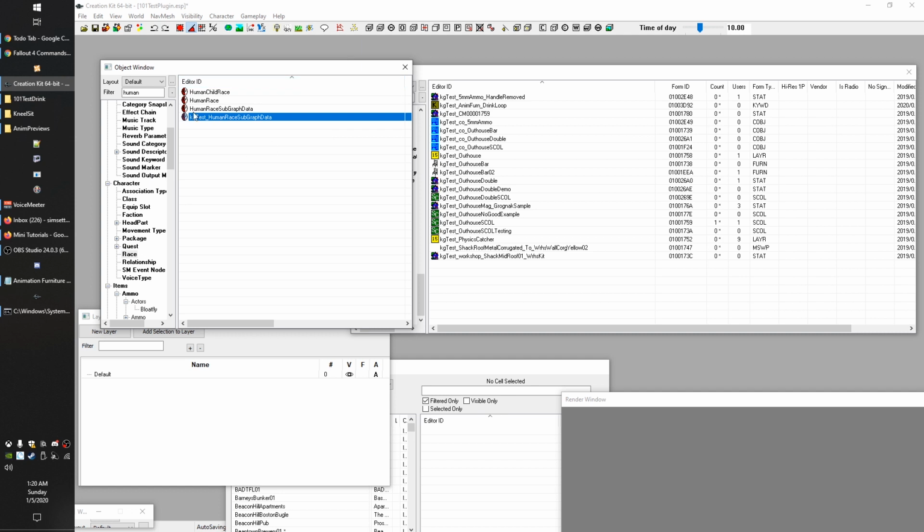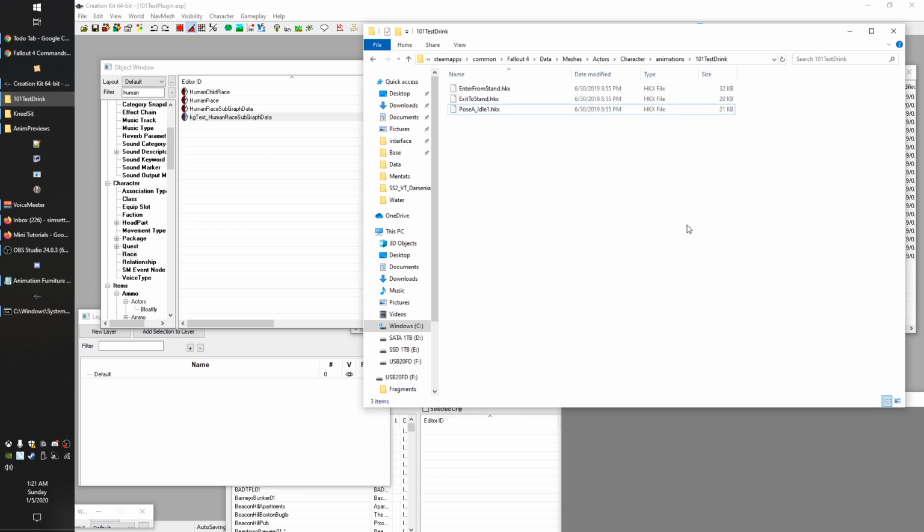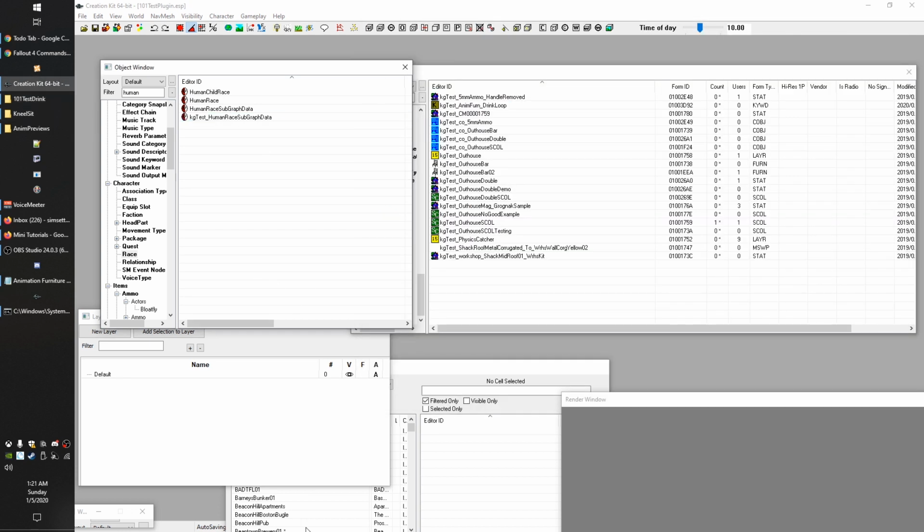And you can use this same record in the future. So if you decide to add multiple animations, you only need one subgraph record, and you can add all of your animations to that. That's pretty important. And just like we created this custom directory for each animation, you'll also need a new keyword for each animation. So again, keep that in mind.